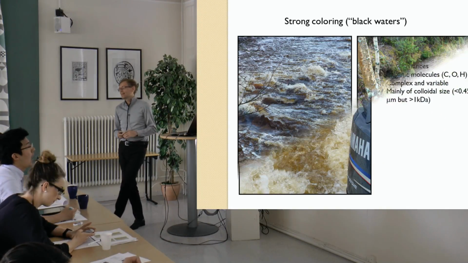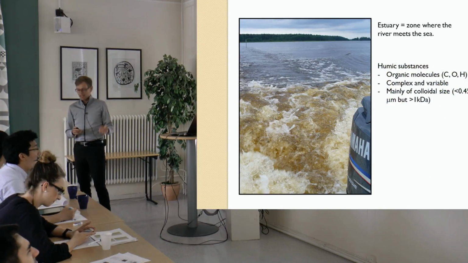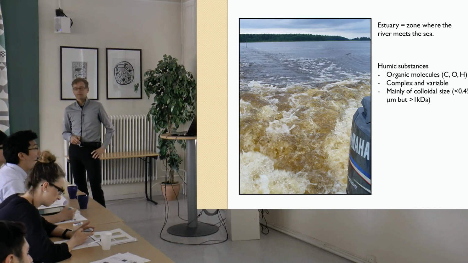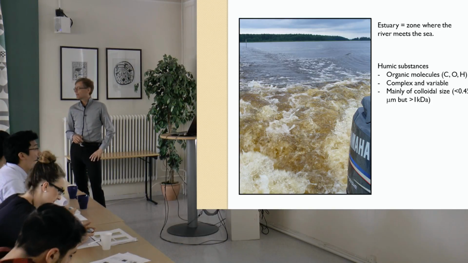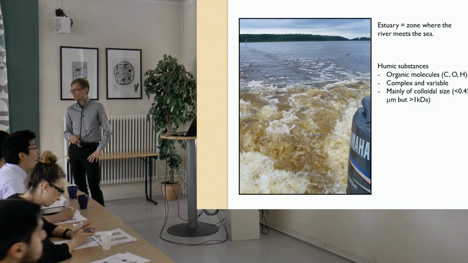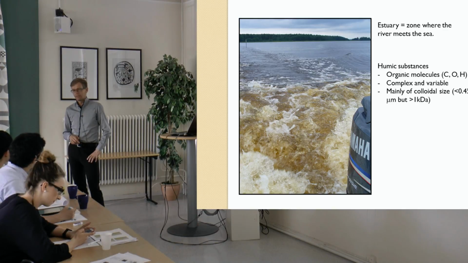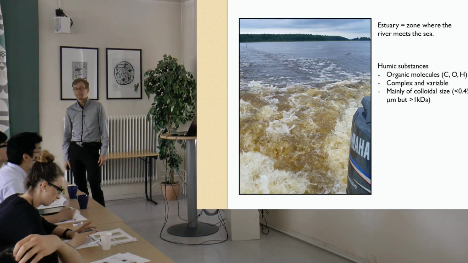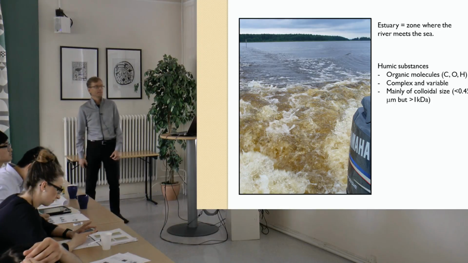And this coloring can reach even out in the estuary. So here I'm on a boat in the sea, basically. This is basically the Baltic Sea. It's quite far out in the estuary, and the water is still really yellowish and brown. Of course, the seawater is absolutely clear here, but it's a lot of river water coming into the sea, which is colored. So we get this kind of coloring.